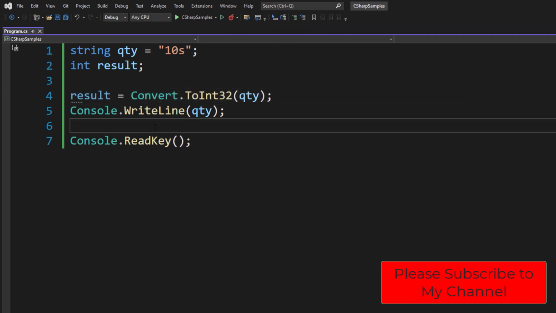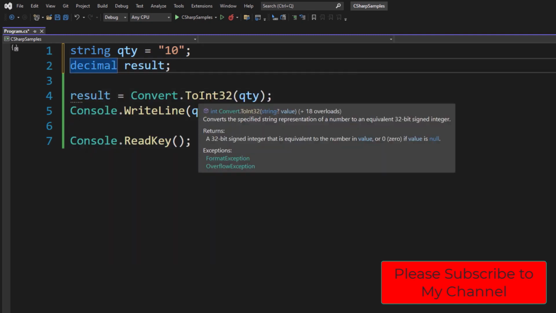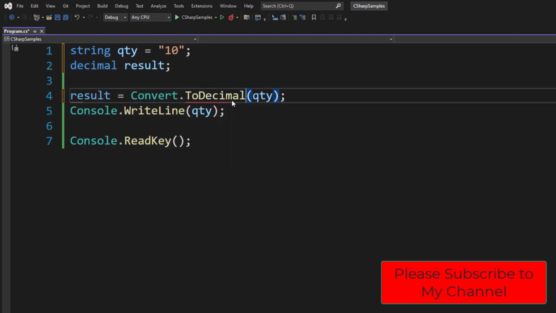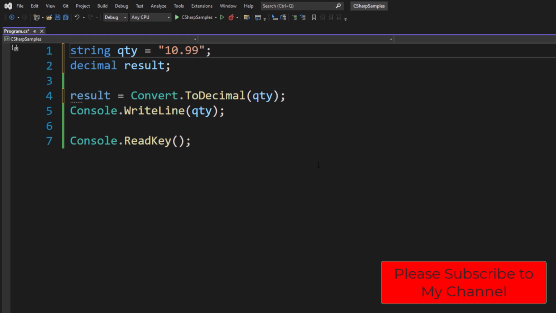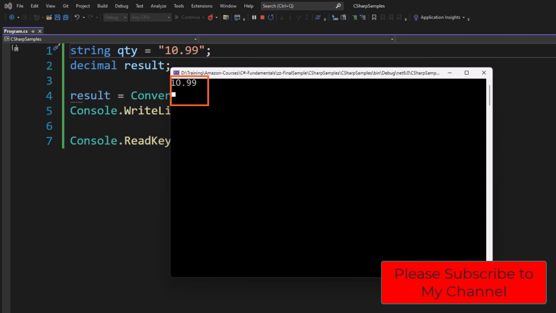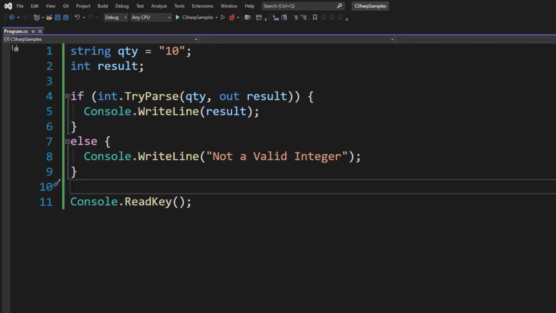So you, again, need to be very careful about doing this, making sure that you have the right type of value in that string. Now, if we are going to a decimal, there is a Convert.ToDecimal method that we can use. So if this is in a valid format, it can do the conversion. It's never a good idea to use that Convert.ToInt32 on data that you don't know could be wrong or right. In that case, always use the data type's TryParse method.